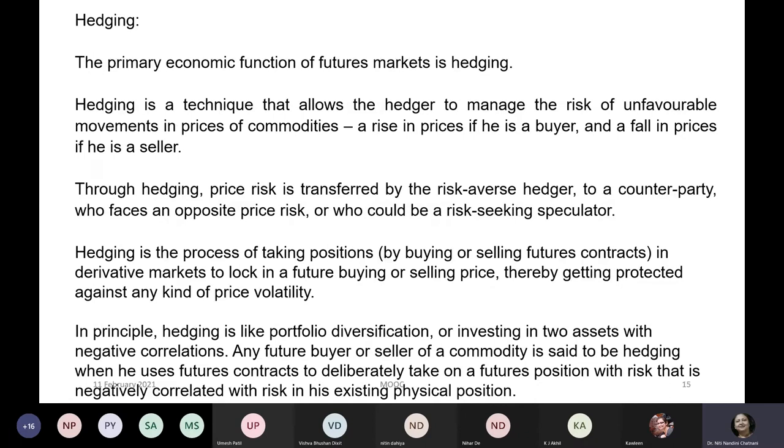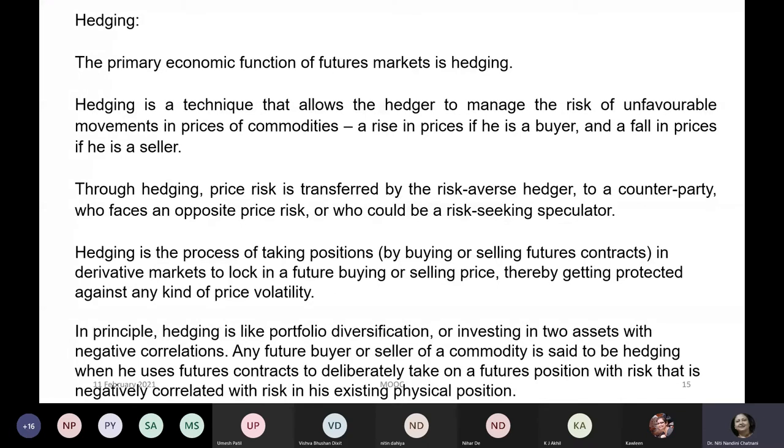So what you really do is, now again, something important for you to appreciate is that when there is volatility in commodity prices, the risk will remain, right? It's like energy, it cannot be destroyed. The form of energy can be changed. Physical energy can become electrical energy can become light energy, but the energy cannot be destroyed. The same thing happens with price risk or price volatility. Volatility, if it is there in the prices of a commodity, it will remain.